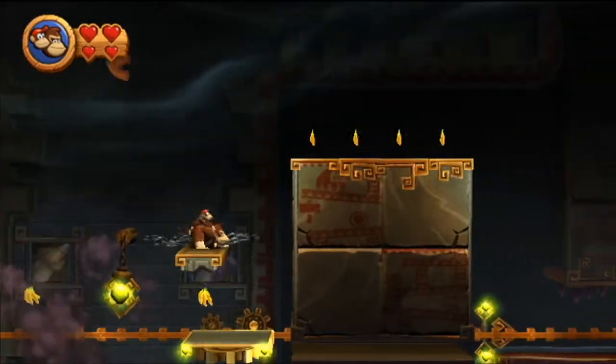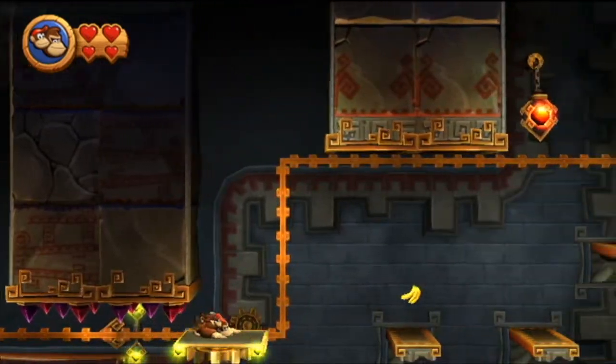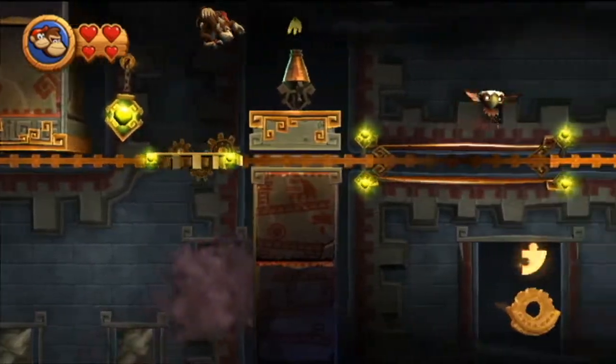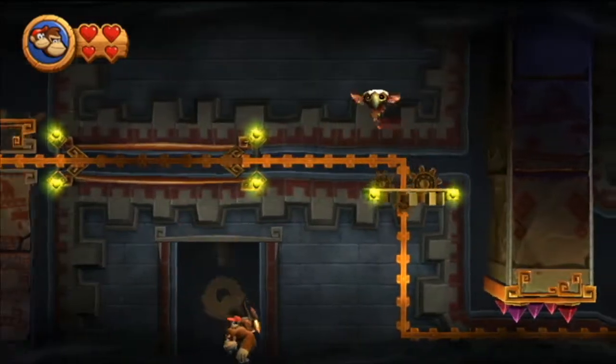Alright, so I have to do this and then that. There we go. That's what I have to do. And now I have to duck here. And now we're gonna jump over here. And I'm gonna do this and that. And activate that. And this is a puzzle piece? No, it's not. There is a puzzle piece though.